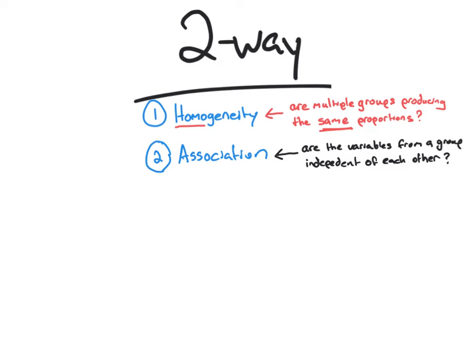So that's what association is testing for. It says for independence of variables. Or another way to say independence is, are they associated? Are they associated or not? Are they independent or not, right? So those are the two tests that we're trying to run. That's the question they're trying to answer. The chi-squared is answering that question for us.